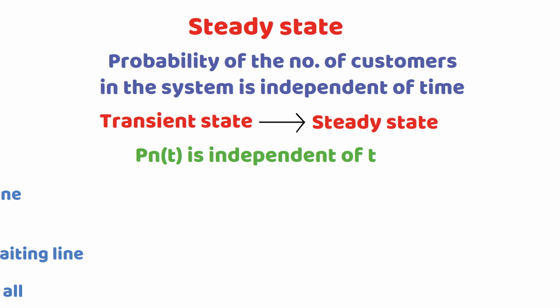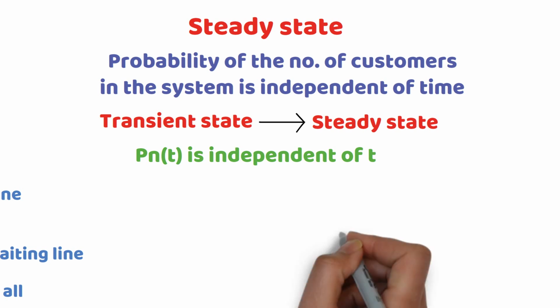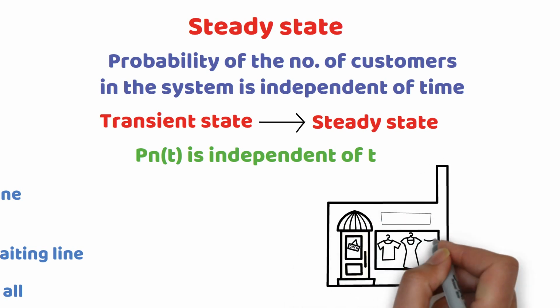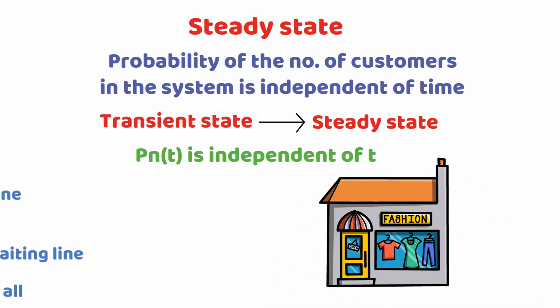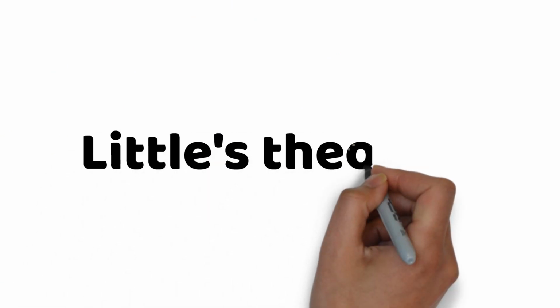In reality, initially, the system starts with empty and idle conditions. For example, a shop opened in the early morning with no customers yet. Then it gradually goes into one or more peak times where the number of customers in the system reaches the highest level and then gradually reduces. At the end of the service hour, say, the night before closing the shop, there are no more customers. Thus, the assumption of a steady state in the queuing theory does not represent a true reality. Let us understand Little's theorem about queuing theory.